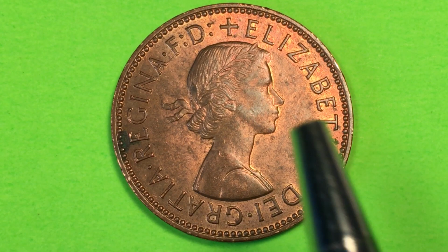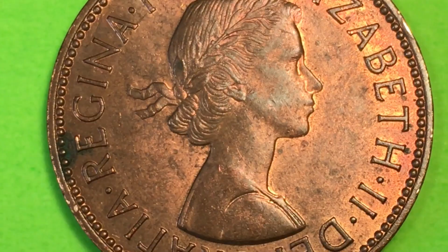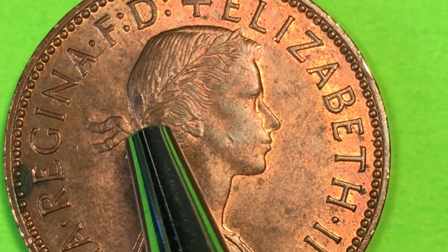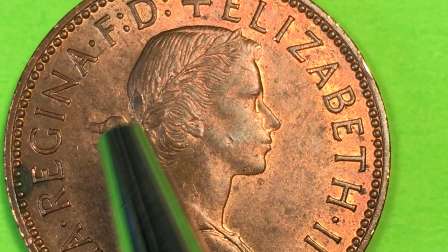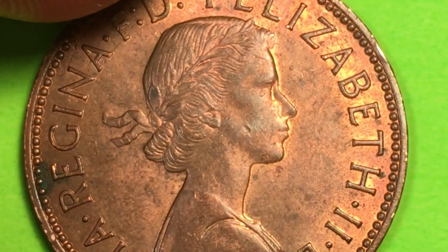You can see it says Elizabeth II, Dei Gratia, by the grace of God, Regina or Queen, F.D., Defender of the Faith, and then we have this cross up here. If you look closely, you can see this, of course, is the Mary Gillick portrait, and it's the laureate, the laurel wreath crown, the ribbon coming out the back, and she's wearing a simple shirt here. This is the young Queen Elizabeth, and this was on the coin for its whole running.